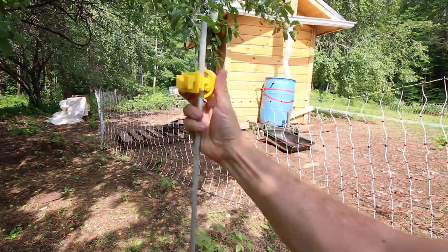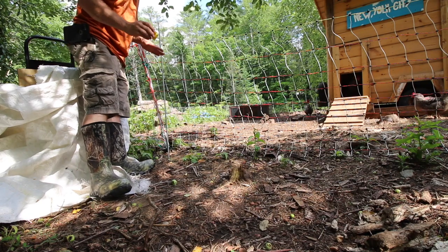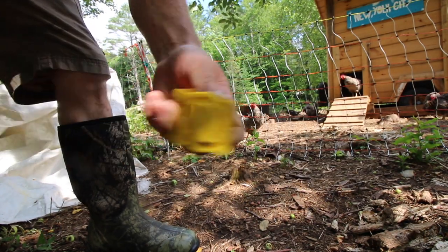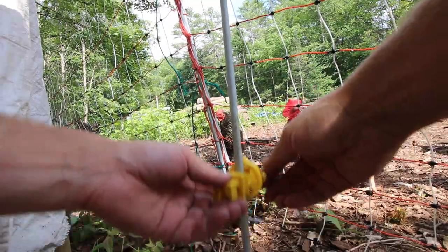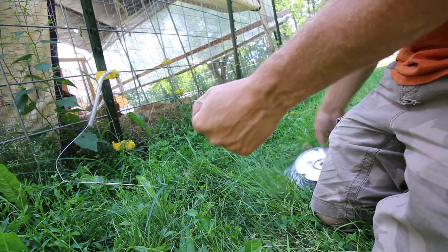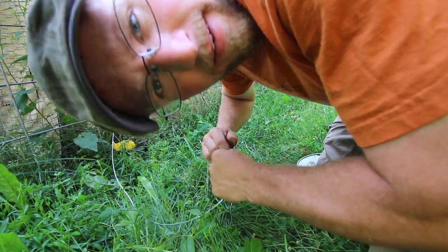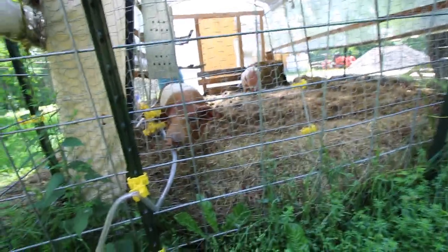We'll keep these ones up high so we can see them. That's why I like these posts — once you train your pigs to your fence, they're going to obey them and not test their limits. These just go on the ground so easy. You got these nice insulators — they're two-piece screw on. You just slide them over your posts, slide them to where you need them, snug them up and they stay. Really adjustable and really fast. I'm just going to take our roll of wire and join the two pieces back together just by twisting them. These pigs don't have any manners. Look at her with the fence — they won't think it's a toy in a minute.